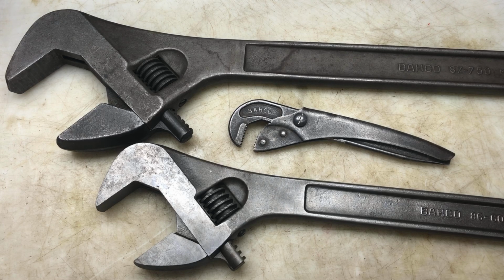So yeah, I hope you've enjoyed this one. There's a lot of talking. I haven't done any restorations recently because it's Christmas and it's all mad, wrapping presents, and there's a lot going on, so I haven't had a chance to do anything. But I've got a few more tool hauls coming up because I've been buying a few bits and bobs.